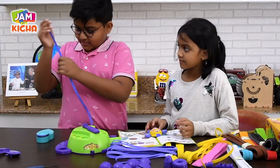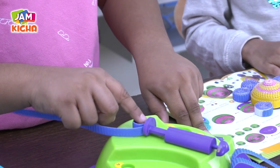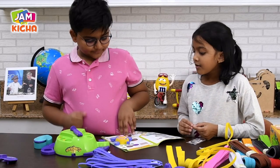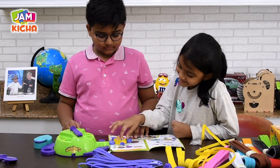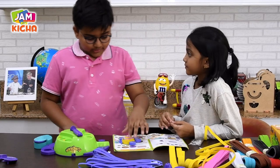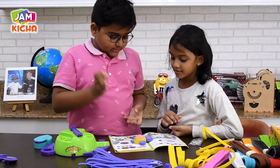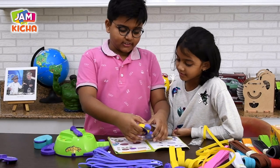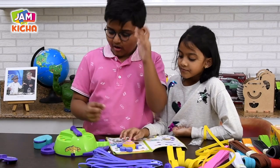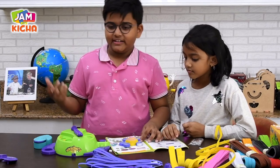Yeah, it has a double power — it's so lovely. How did you like this? It's so funny, the mouth is like this! Did you like it? I liked it. She liked it. Everyone liked it. It's very good. It's really easy to make one of these — you just need to spin the paper. Sometimes it could be a little hard, but it will be fixed after 5 to 10 minutes.